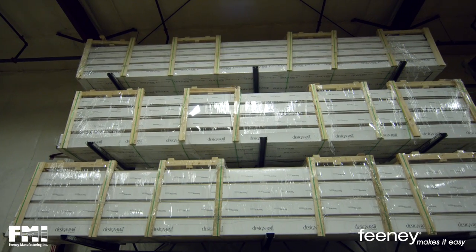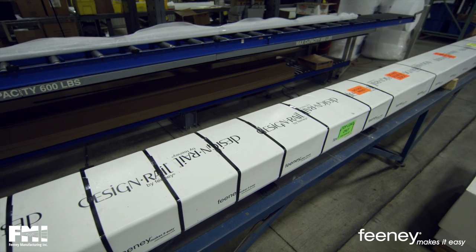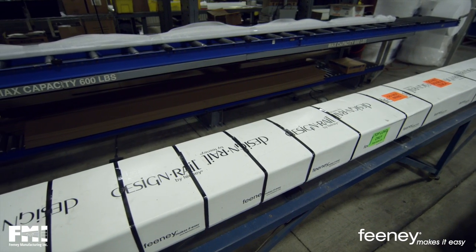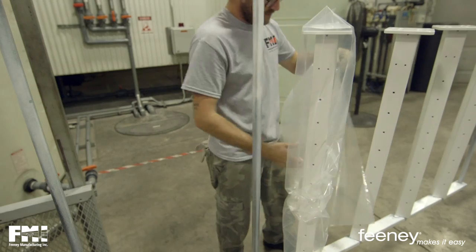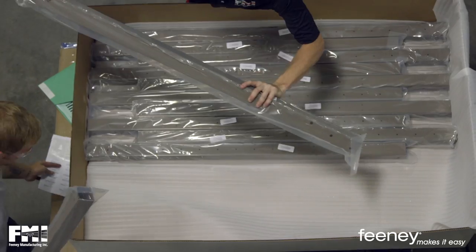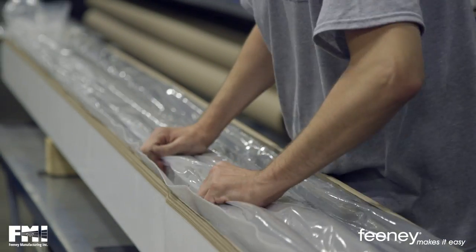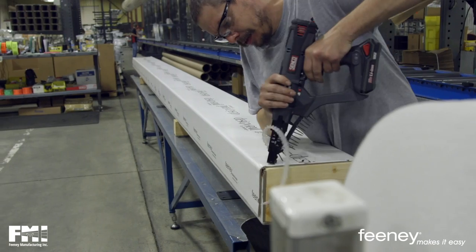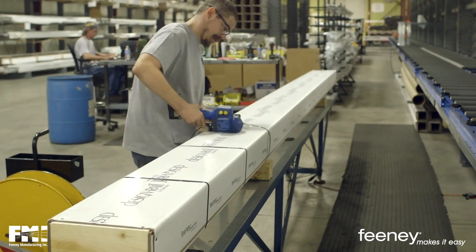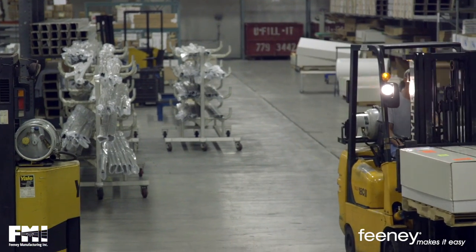Over the years, we have evolved our packaging process to be the best fit for both the shipper and the customer. Packaging is hugely important to make sure that the finishes that we put on there get to where they're going in good shape. Our products are labeled in-house and packaged in 4mm plastic sleeves before being secured into shipping boxes. Our laminated cardboard boxes are engineered with two wrapped pieces of steel to allow forklifts to easily load and unload the boxes onto shipping trucks, providing additional support for the products while in transit.